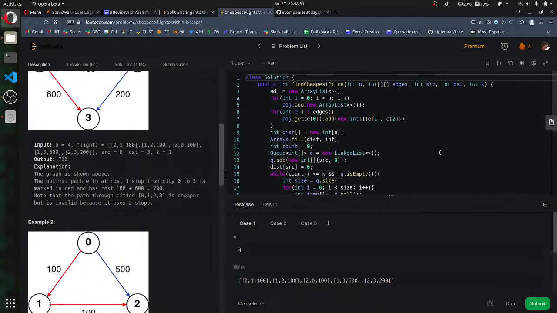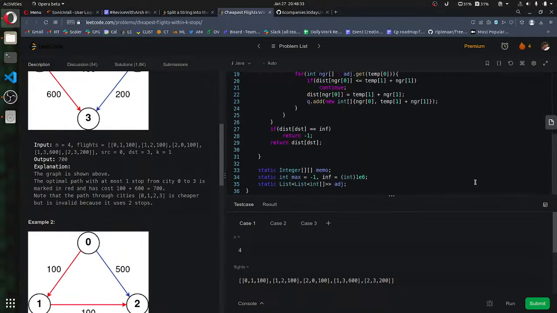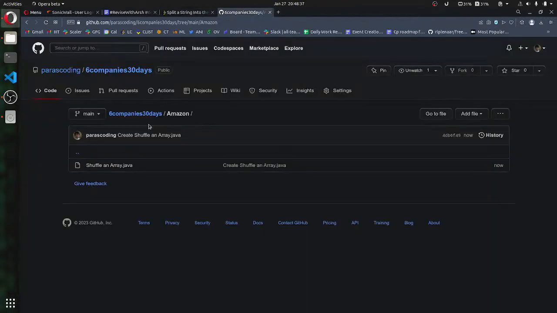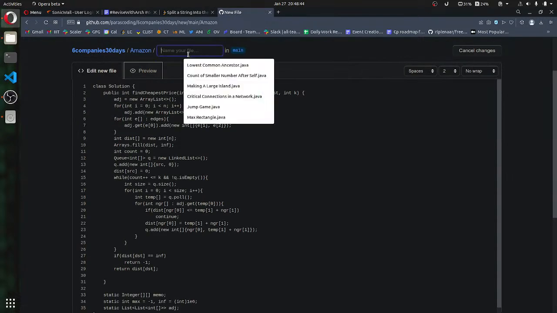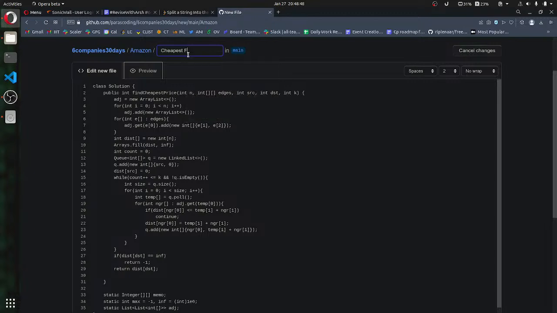Yeah, it was a daily challenge, so in the daily challenge video it might be there. Let's copy and paste it here. I think not more than 2 days back. You can check out on the channel or in the LeetCode calendar also. So, cheapest flight within k stops.